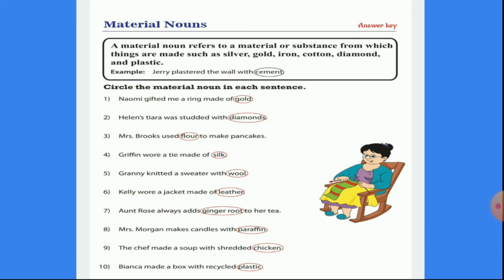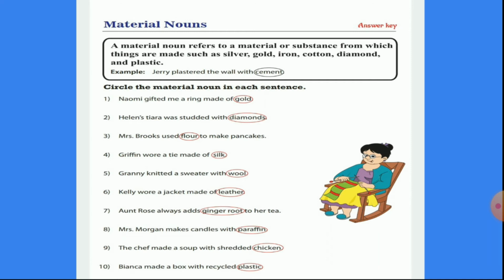Number 5. Granny knitted a sweater with wool. Wool is the material noun. Number 6. Kelly wore a jacket made of leather. So leather is the material noun. Number 7. Aunt Rose always adds ginger root to her tea. Ginger root is the material noun.